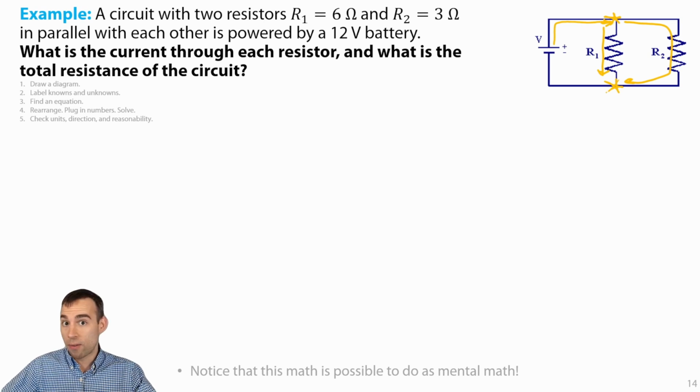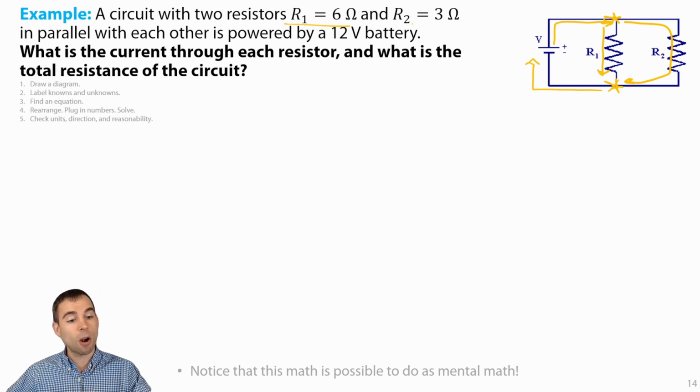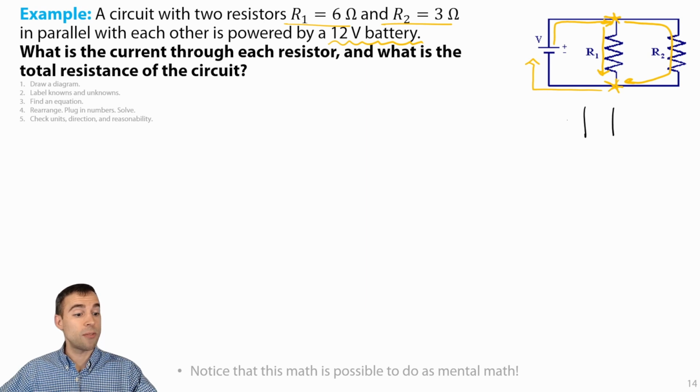However much current flows through each path will depend on the individual resistance values, but we know whatever current enters at this junction point needs to equal the total current making it back into the end of that junction, so that the charges can eventually make it to the end of the circuit. We were given the values of R1 and R2, 6 ohms and 3 ohms, and we are powered by a 12-volt battery this time. So usually for these types of problems, it's always good to start by drawing an equivalent circuit. The equivalent circuit for 2 resistors in parallel can be drawn like so.